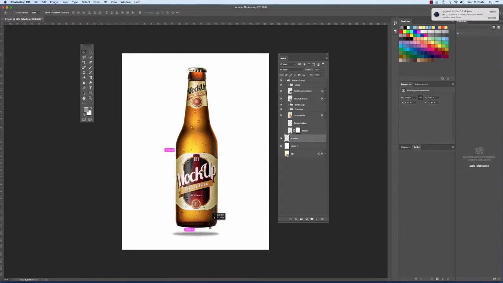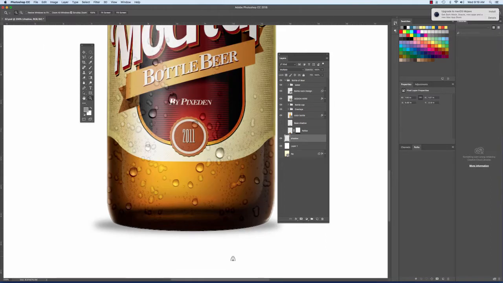Again, if I move this down, I got a nice soft sort of shadow. It looks like he's floating. And then the next thing we're going to do, let's zoom in a little bit so you can kind of see, is I've got to actually have a little darker shadow underneath my beer bottle to show where the bottle is touching the ground. See, like this white, it's making it look like that's the ground. And just this shadow alone isn't enough, and it's a grounding shadow.